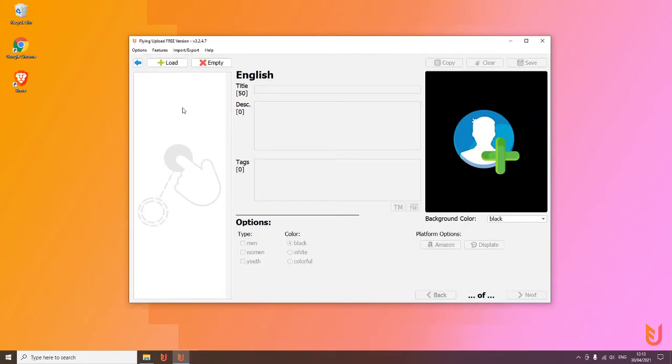Here you will load in your designs. You type in here your listing. This is the global edit. In this listing section, you type in your words, your keywords, your description, your title for all platforms except Amazon and Displayed. These are two separate platforms because they have specific options like brands on Amazon or categories and collections on Displayed. We will come to this in a little while.